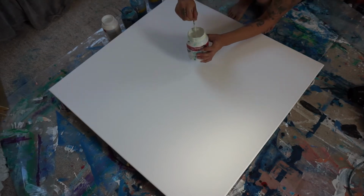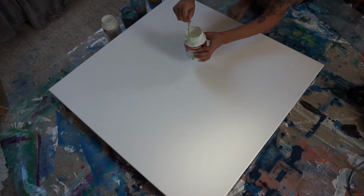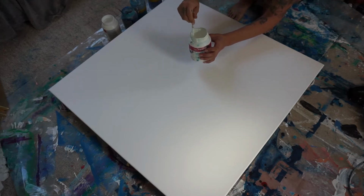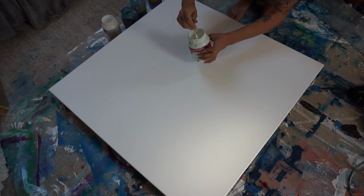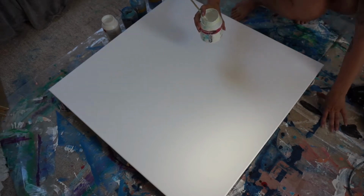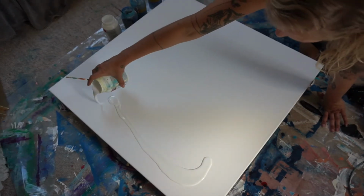And so this is my Amsterdam white. All the other colors are Winsor and Newton, but I did mix in a little bit of Amsterdam pearl blue and the Prussian blue just to lighten it up a bit and give it a bit of shine, because it dries very dark, almost black. All right, let's spread out our white paint.